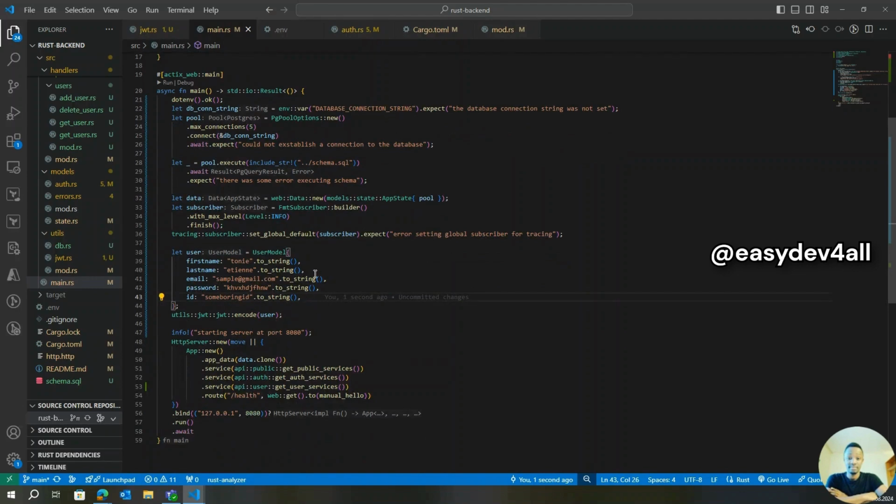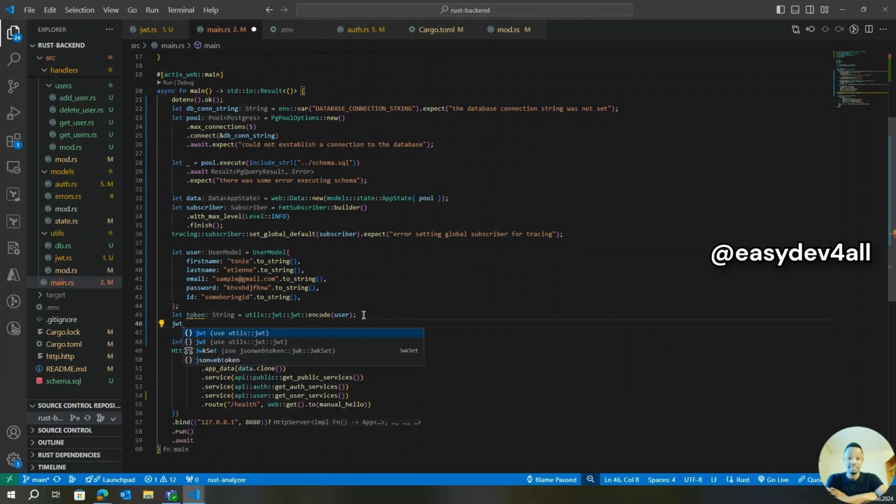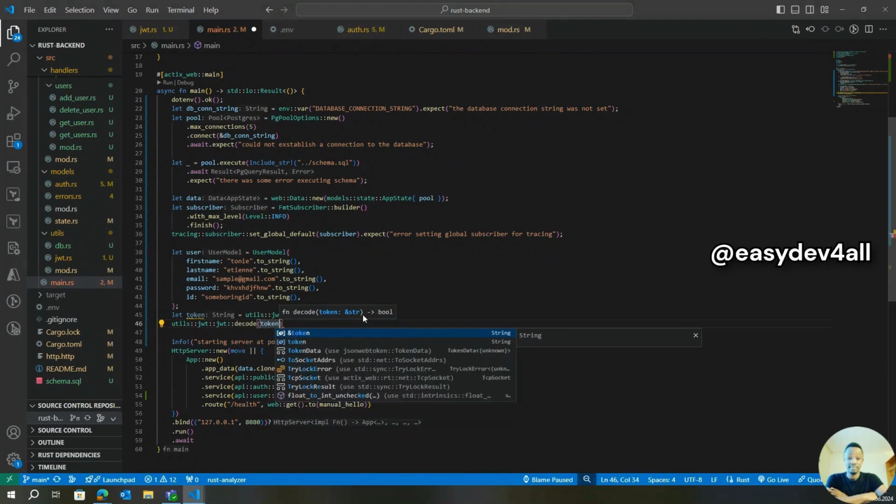And now we of course encode our token, and we need to get something back so we can validate. So I can say let token, so we get back our token. And now what we can simply do is JWT, I have to take care of these imports. JWT, I will say decode, and then I provide the token again.